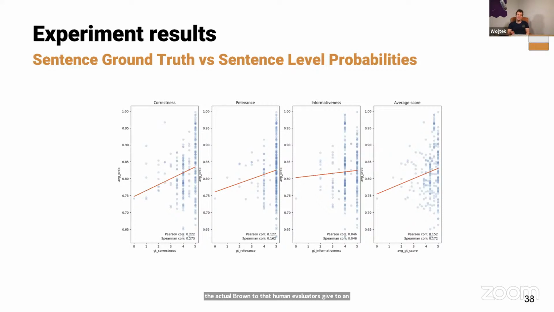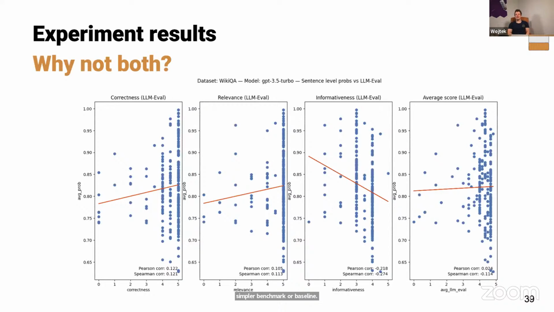So it's still useful, and it's a much faster, much simpler benchmark or baseline. And then one interesting result we got is that the correlation between the actual LLM evaluation and the answers that we get from token uncertainties are basically not correlated with each other at all, or very, very weakly, which means that using both of these approaches at the same time might actually yield better results than using just one of them. And we can have this kind of bagging approach or voting approach when we use both of them at the same time to evaluate whether a model is hallucinating, and that might be the best solution. But we're still doing research there. And that is really it.